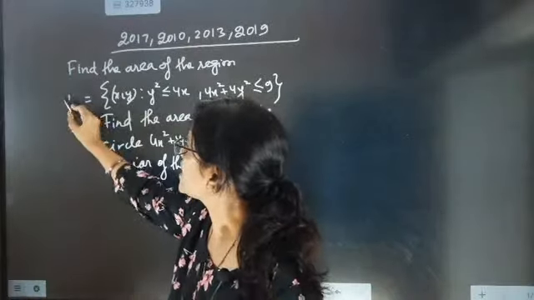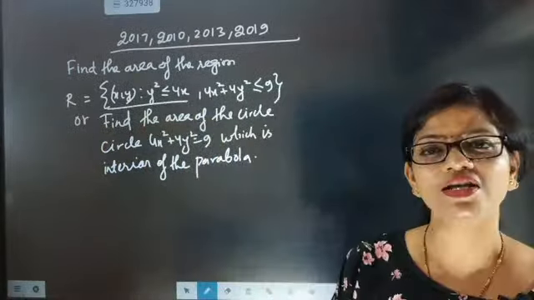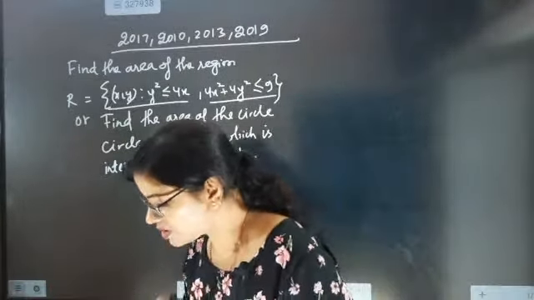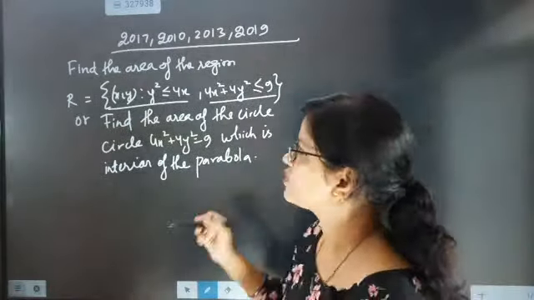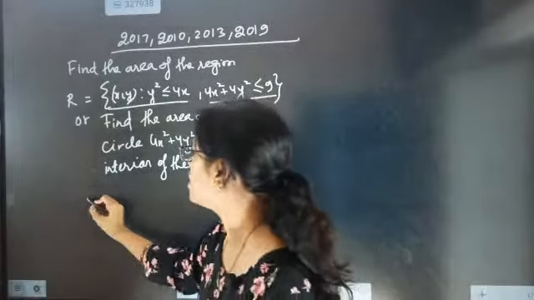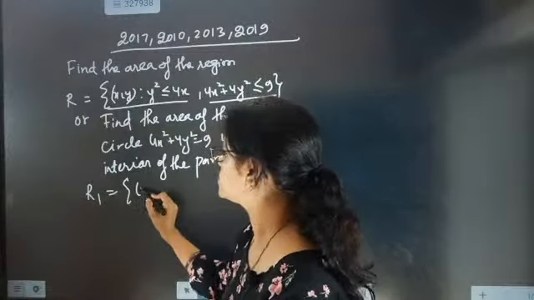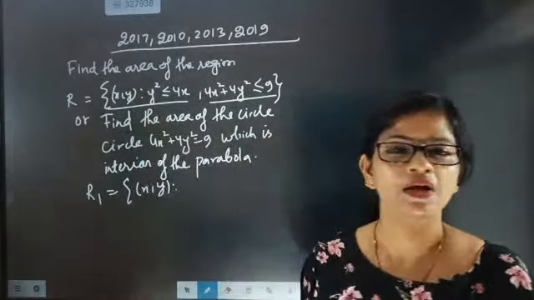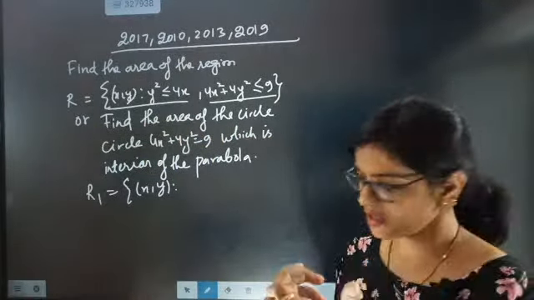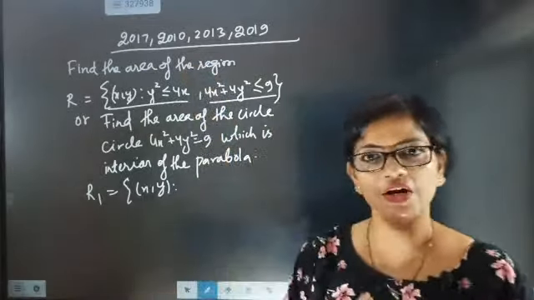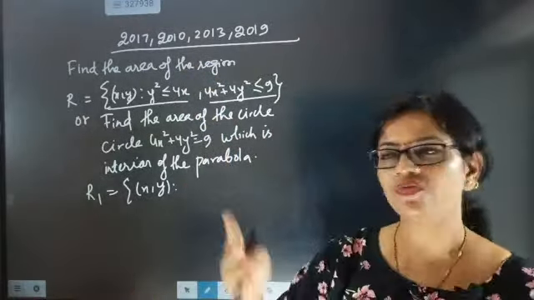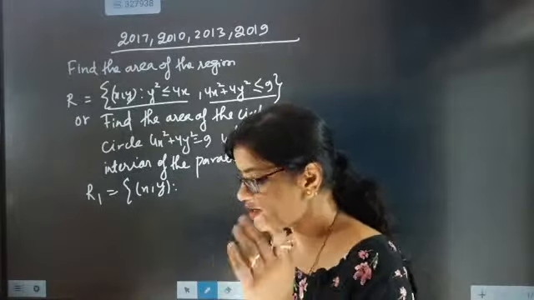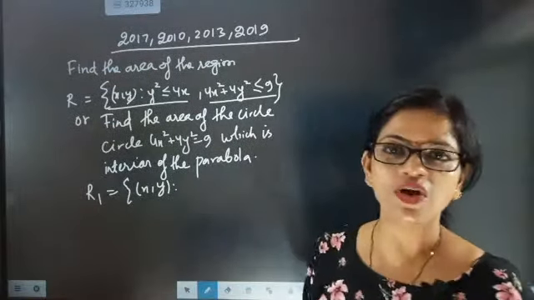You have to take it as R, and then consider one part as R1 and another part as R2, because both conditions are given. I am just going by the first one. But if only the straight equations are given, then don't write R1 and R2. When they give it like this, then directly take the first one as equation 1, the second one as equation 2, and then find the intersecting points. Like that you have to take the action.